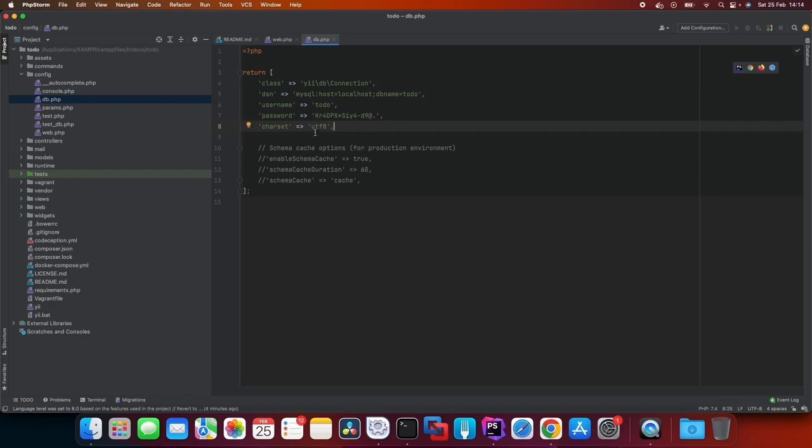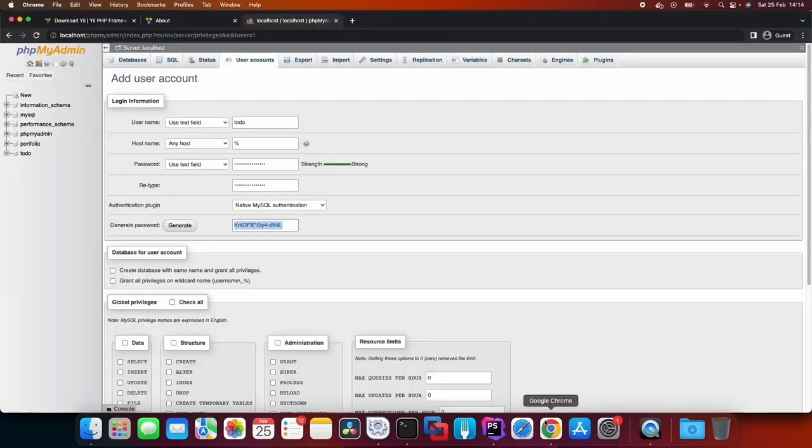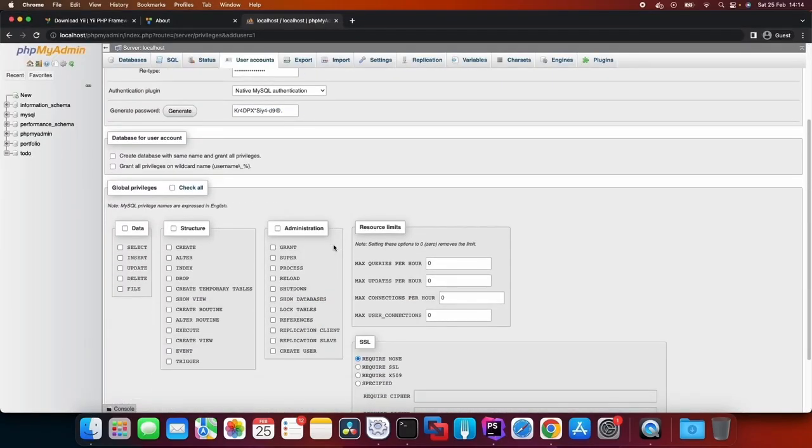Also, in the charset, make sure you change utf8 to utf8mb4. This is especially useful, for instance, if you would like to save emojis in your database. Otherwise, MySQL will throw an error saying that that type of characters is not supported. So let's use utf8mb4.